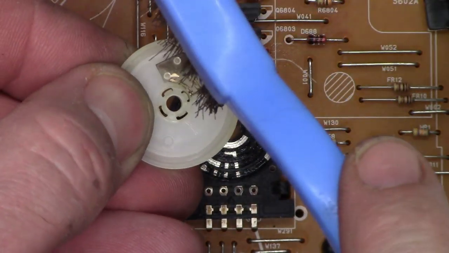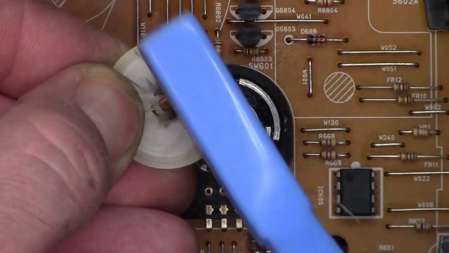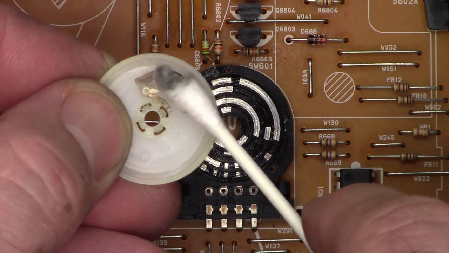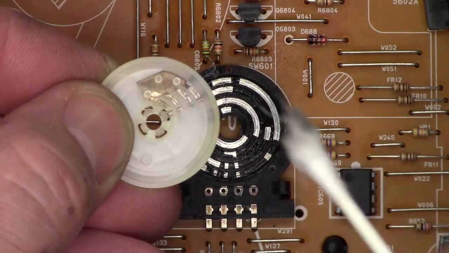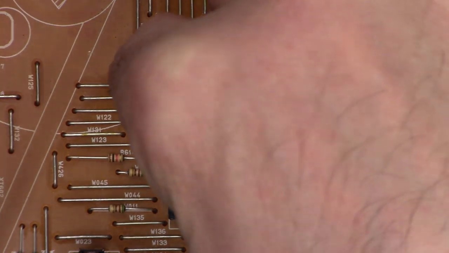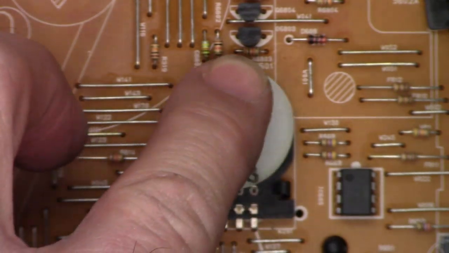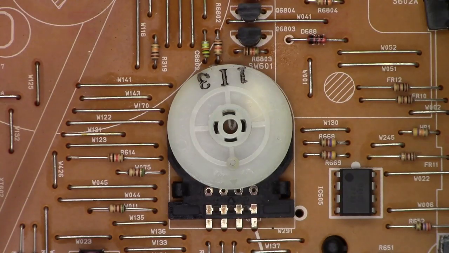And then we'll go ahead and brush the contacts. Only brush them in one direction. And we'll do the same with the dielectric grease here. Add just a small amount. Next we'll go ahead and just snap it back together. And we'll run it around a few times. And that should be good. We should be ready for reassembly.